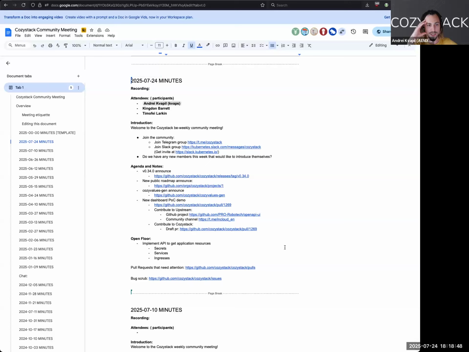Previously, we decided to support our own fork of KubeOps, but for now, it seems that this new dashboard already supports many more things than our existing dashboard. And we see that sometimes the dashboard is a blocker for choosing Cozystack. I think the old one will be removed and totally replaced by the new one. So the current task is to implement the existing functionality of the existing dashboard into the new dashboard, and then we will continue extending it with new features.